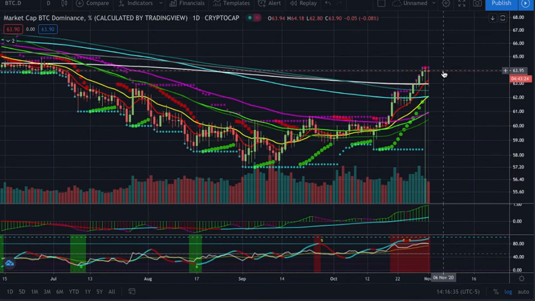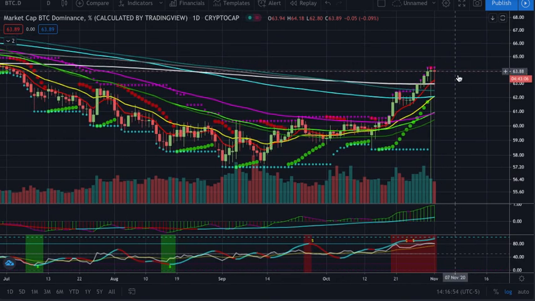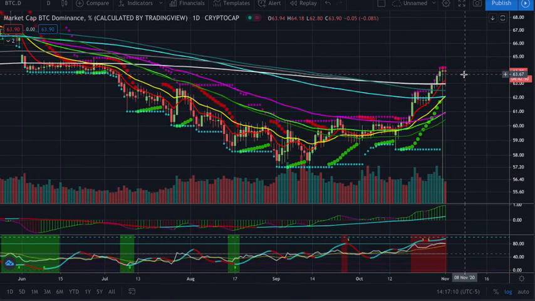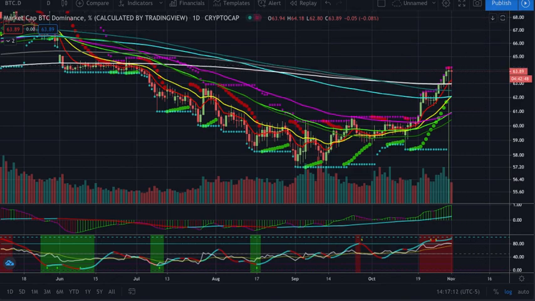Just because whatever happens in a situation like that, something has gone horribly wrong. Again, unless it's a misprint and I'm wrong, in which case I take it back. But typically misprints will be fixed within hours, if not a day. It is still possible that they'll fix it, but there's too much uncertainty and junk behind something that does that to be into it or believe in it. Fundamentally and technically, as far as I'm concerned, something went wrong. And the fact that it can affect the overall market cap and Bitcoin dominance that much is absolutely horrible.